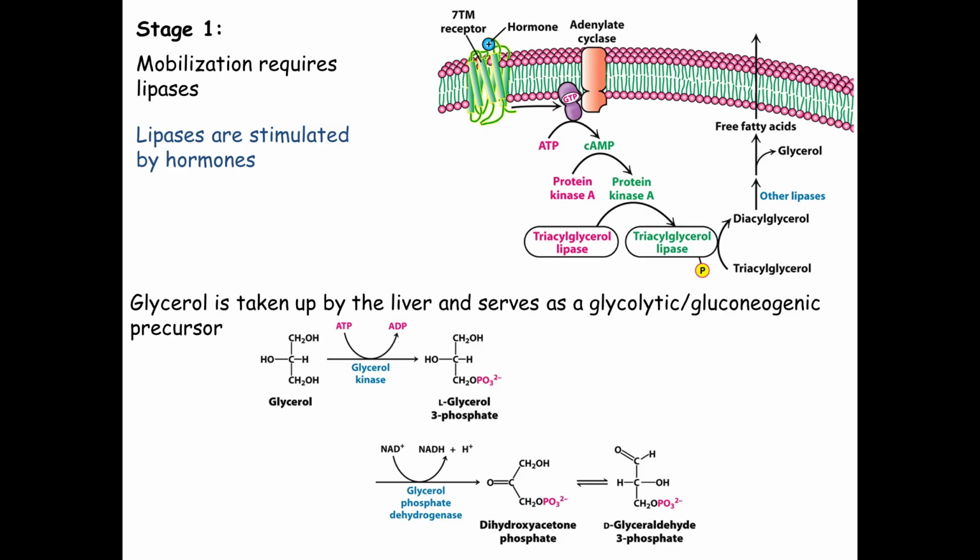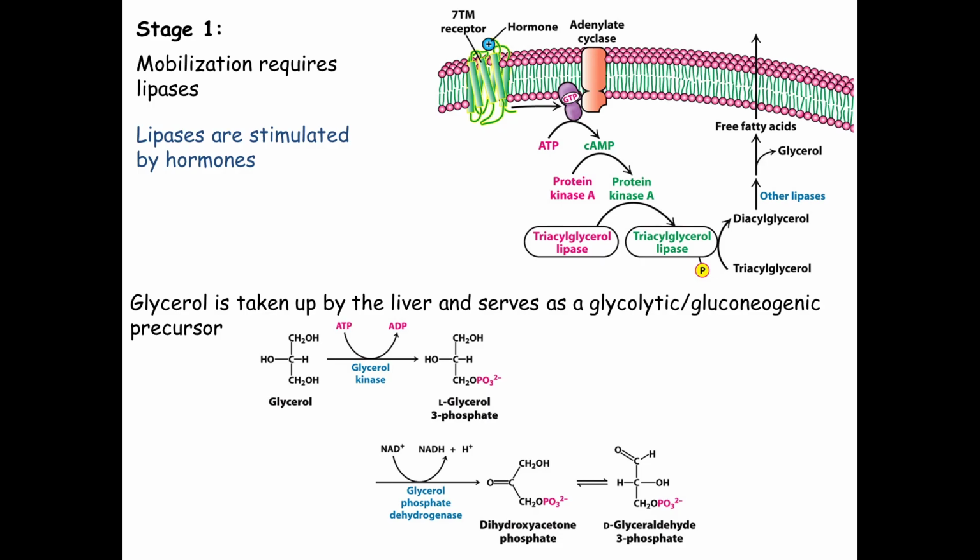And I could convert it to the other aldehyde form if I need. So if I take 2 glycerols here and do this, I could store this as a glucose if I wanted to. Or I could send it down the pathway and end up at pyruvate. Right, so that's rather simple. What happens to the glycerol? It's the water-soluble part of it. But what happens to the lipid part of it, the fatty acid I took off? Right, that's not so water-soluble, so we need to see what we do with it.